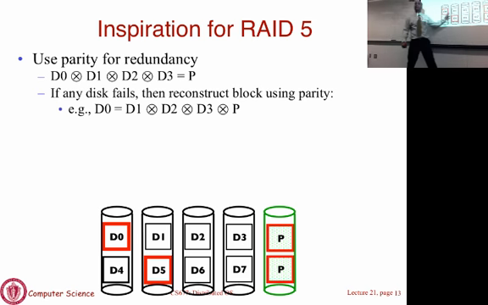Batch writes are much more efficient in this case, because if you have to write 4 blocks at once, you could simply take the 4 blocks to be written, recompute a parity, and just write them out. You don't have to read the original blocks. But small writes, which are individual blocks, are expensive. So this is what is referred to as RAID 5. I'm going to pause here for a second. Well, this is not RAID 5, this is actually RAID 4. I'll explain what RAID 5 is in just a moment. Any comments here?